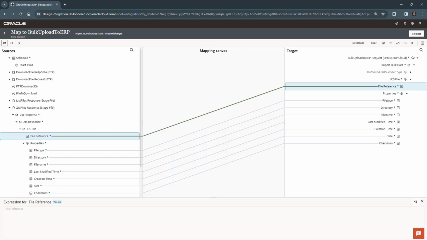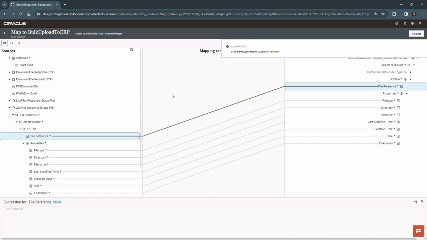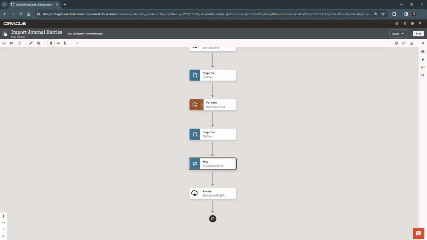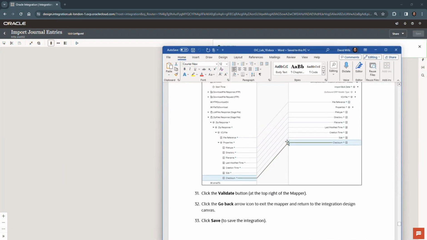All right, now that we have all that data, we can validate the mapping. Close the banner, exit out of the map editor, and we click save to save our integration so far. And of course, I was able to double check my logic to make sure I had everything done with my screenshot.